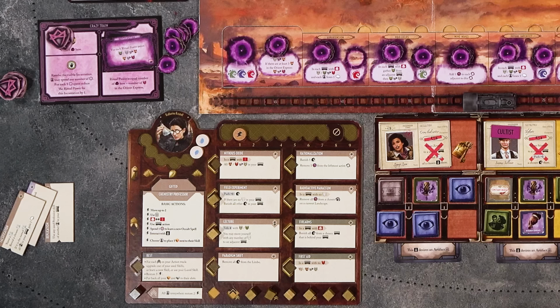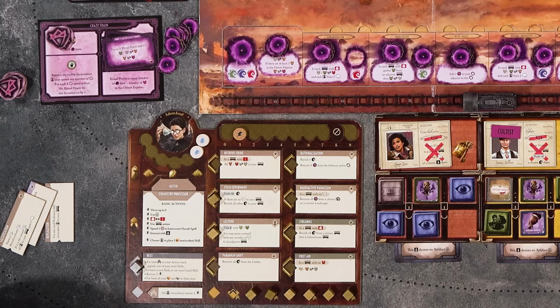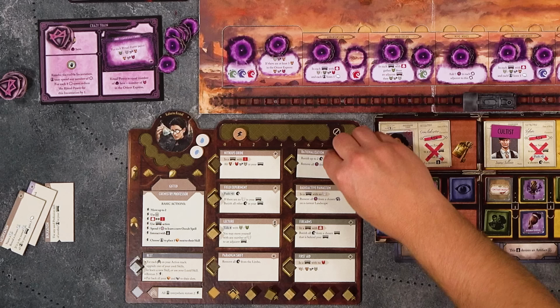Yeah, I probably have to rest. I only have one thing. I don't think it's going to be particularly useful. So I'll just rest. I can upgrade something. Oh, gosh. What to even do here? I will upgrade. Oh, I didn't use that one. You can only upgrade ones that you used.